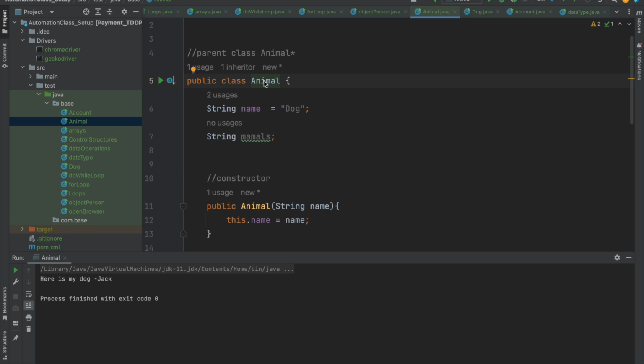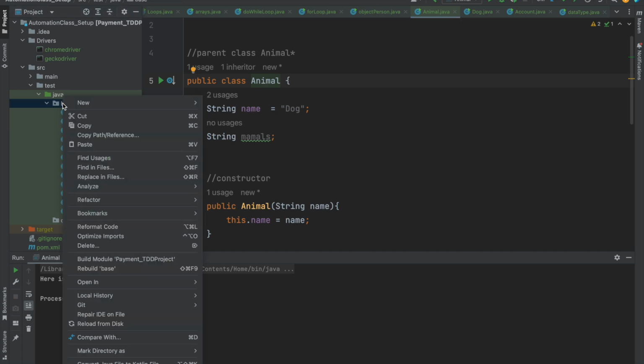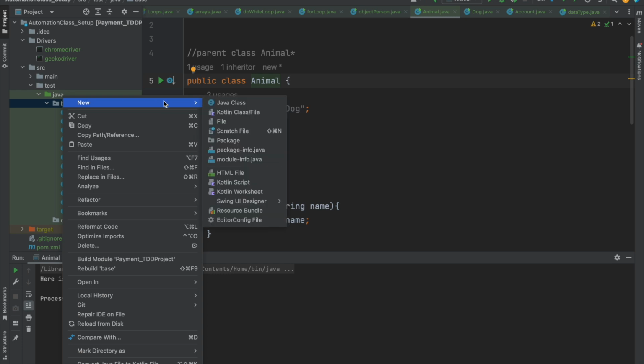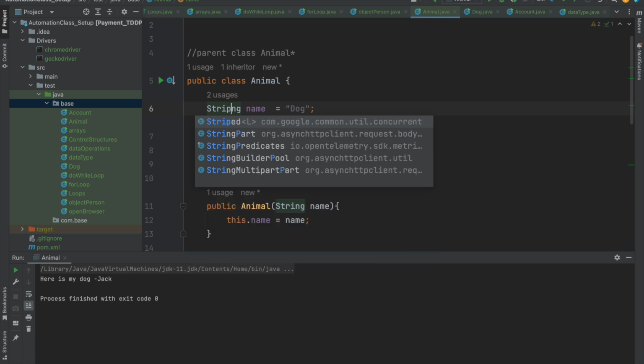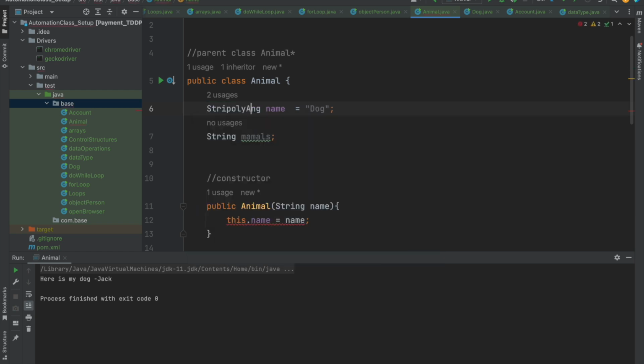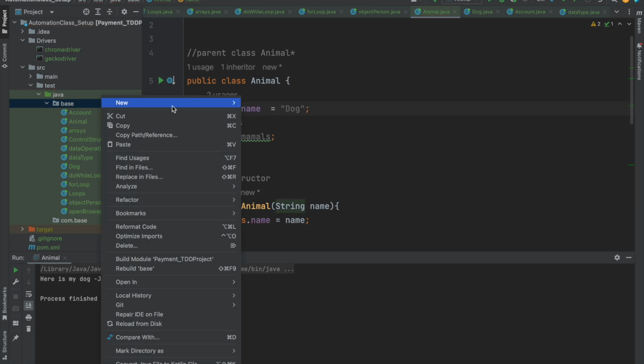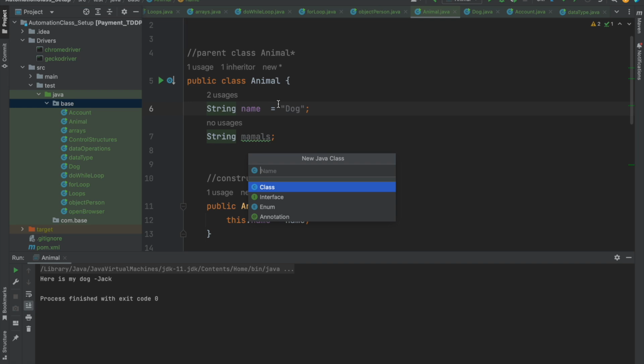All right, so we're going to give an example. I'll create a new Java class and call it polyanimal. What is that? I thought I was creating a class. Okay, polyanimal.